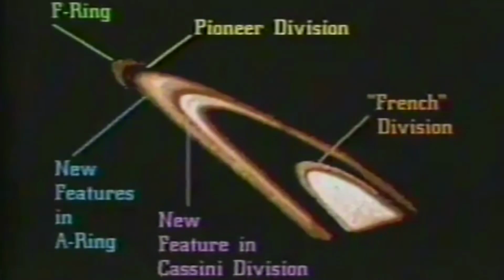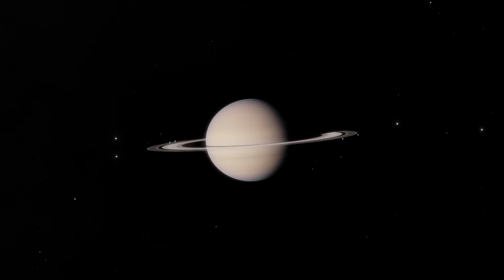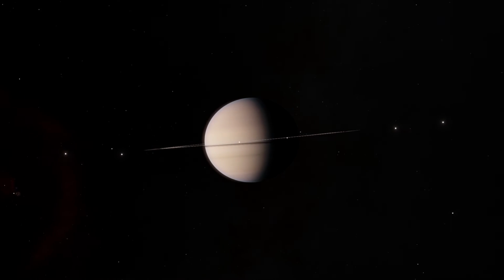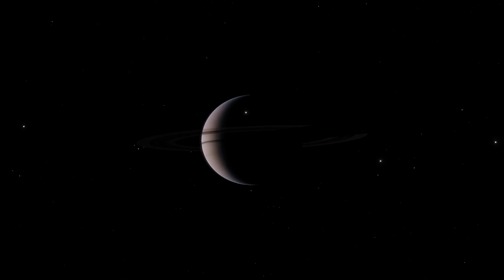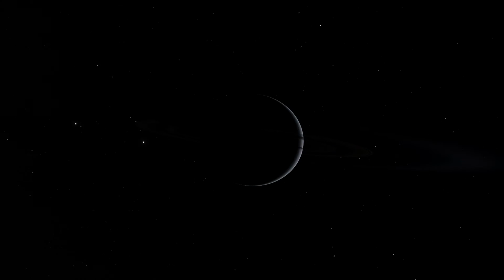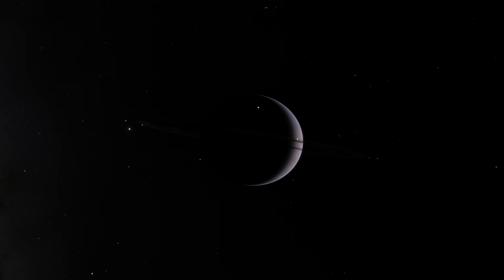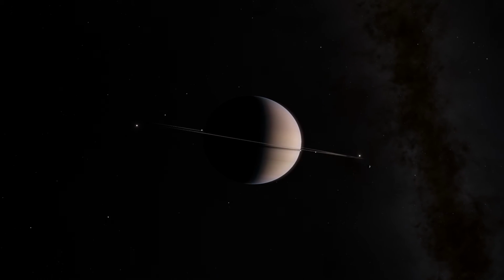And then we come to this exquisite fine feature, the F-ring, a very narrow F-ring, which lies near or on the inside of the E-ring, which we have not been able to observe, but I have little doubt that the E-ring exists. And then this morning we heard then of the discovery of the G-ring between approximately 10 and 15 radii. On the planet itself, I think we've at least confirmed that these yellow bands are correlated with cloud heights.